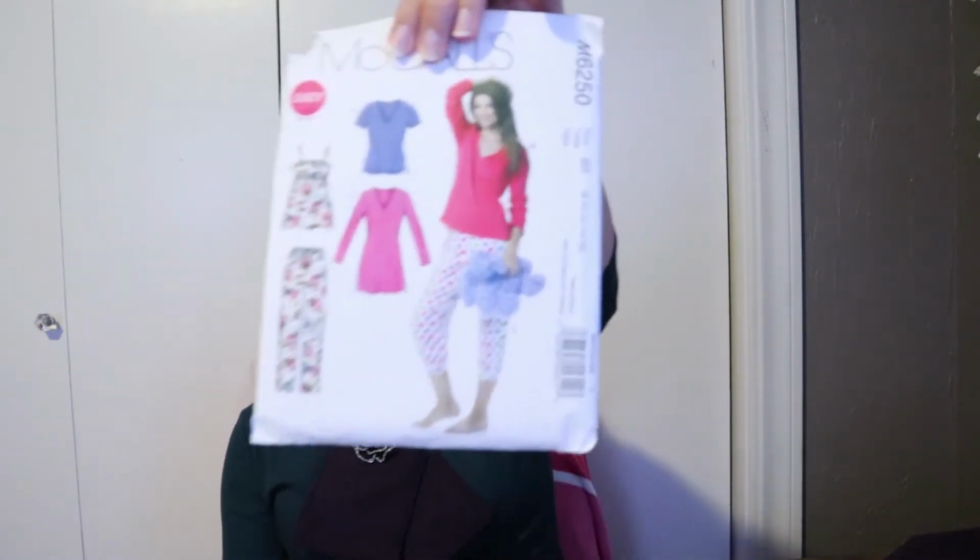So today I have only a little time that I can do some sewing work. So I decided I would make some pajama pants out of this piece of flannel from my stash. I think I have not very many pieces left, so this is good. I'm very excited. I've had this in my stash for forever.